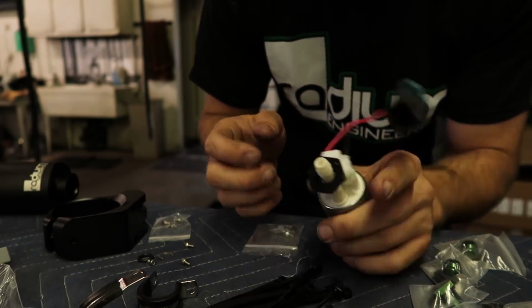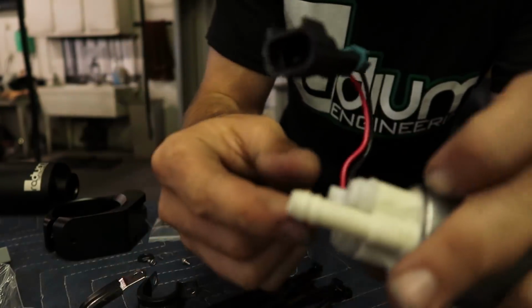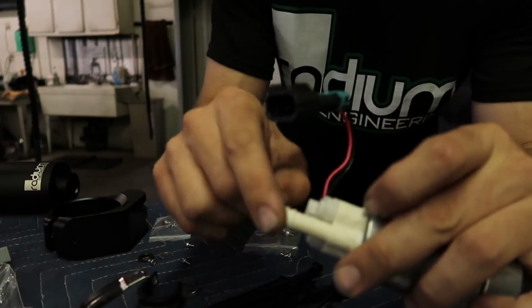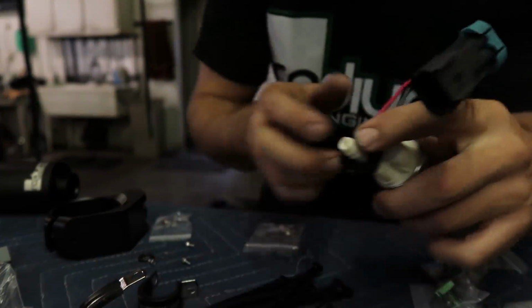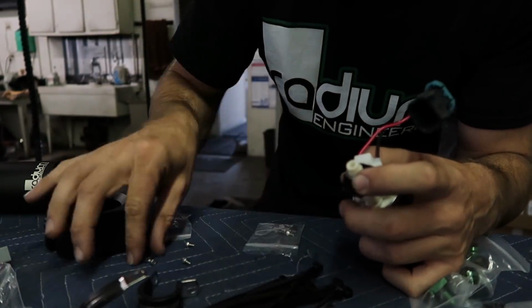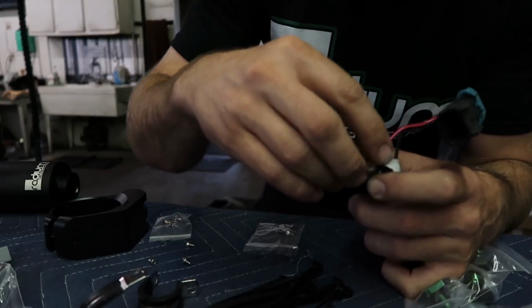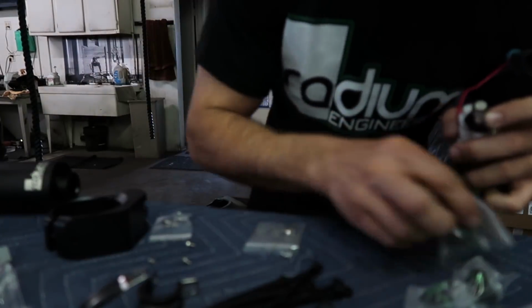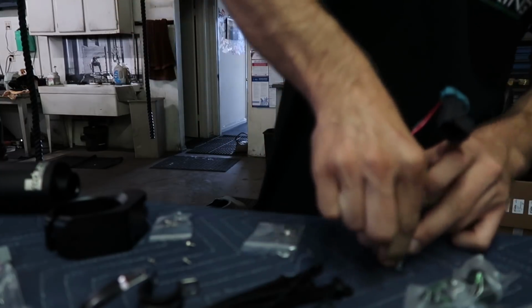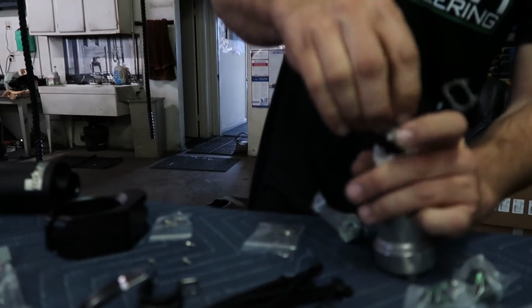You can see that slides over. We got 2 barbs on this guy, and the one little metal C needs to go in between the 2 barbs. So first slip this guy on, then this little C guy goes here, then the O-ring, then you get the green male A inside. Kinda need 3 hands right now.